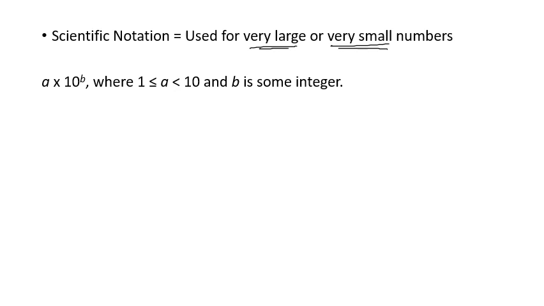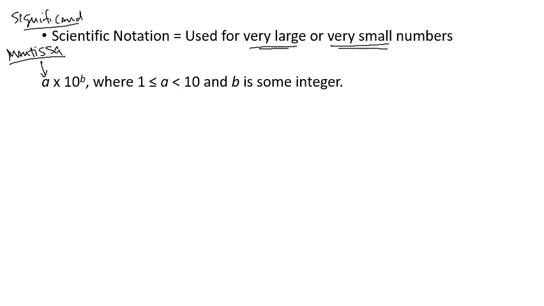So let's look at the form, and then we'll look at some examples of this. So we have this part A, which has a name. It's called the significand, if you're curious, or the more popular name probably is the mantissa. It's not a name you hear an awful lot. So I'll also write significand.